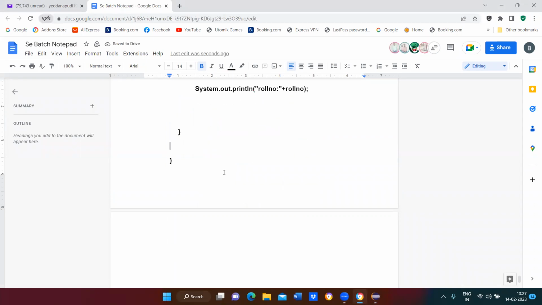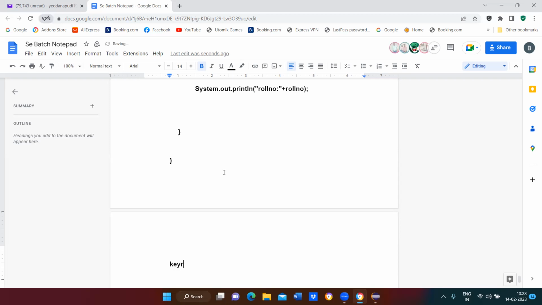So this is a program. Can you check the username and password for a page? I want to check if the username and password are similar, then click on a particular button, else navigate to the home page. You can also use an if condition, but at the moment I'm not going to work on the if condition. I'm going to use only the scanner function. Next. Any doubts in the scanner, right?